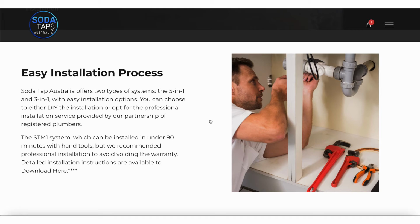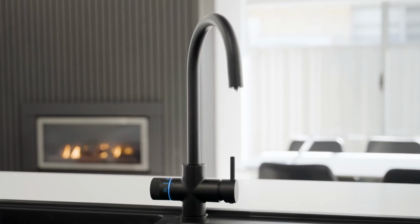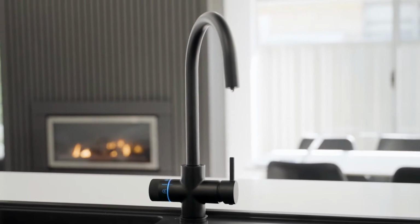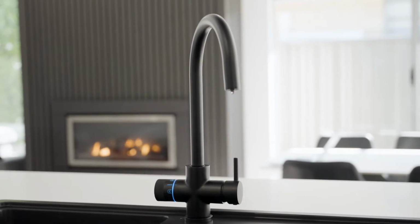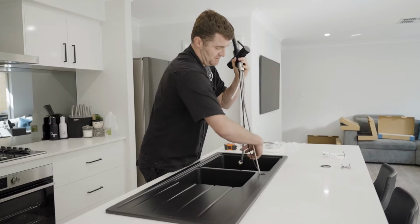This video is a brief guide and not intended to replace the detailed steps set out in the installation and operation manual. Okay, let's get started. Today we're going to be installing an ST2 tap as we're replacing the existing tap. The ST2 kit contains everything for a standard installation in most scenarios.